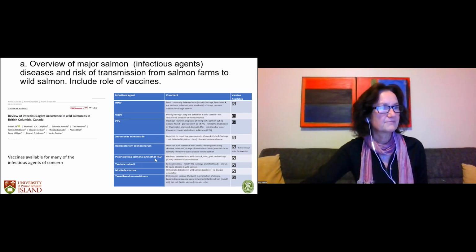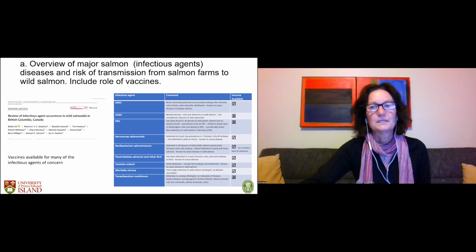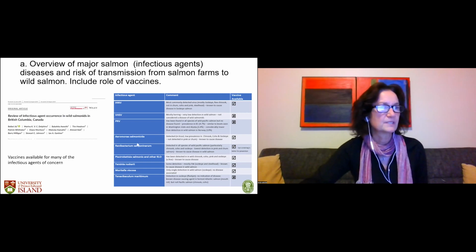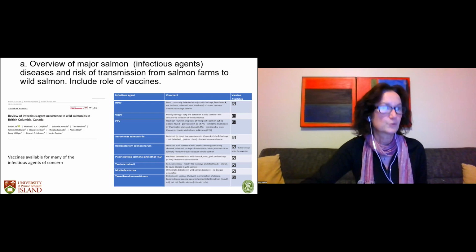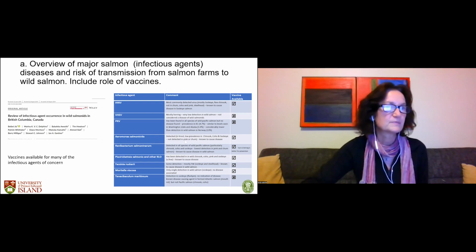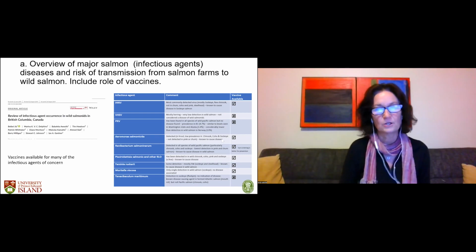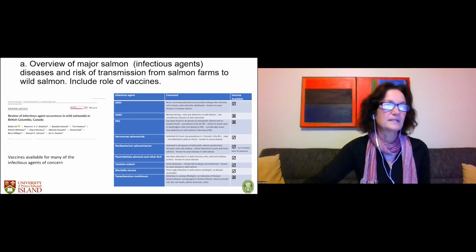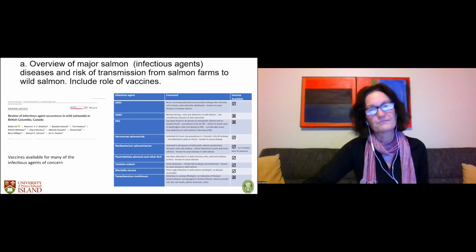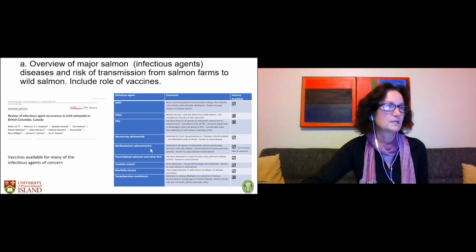These 6 bacteria were also quite commonly detected within this paper. Aeromonas salmonicida is the causative agent of furunculosis, and it's been detected in trout in the wild, as well as at low levels in Chinook, coho, and sockeye. It hasn't really been detected in pink and chum salmon. It has been known to cause disease, called furunculosis, as I said. It has also been known to cause disease in farm fish. There's a very effective vaccine against that one.